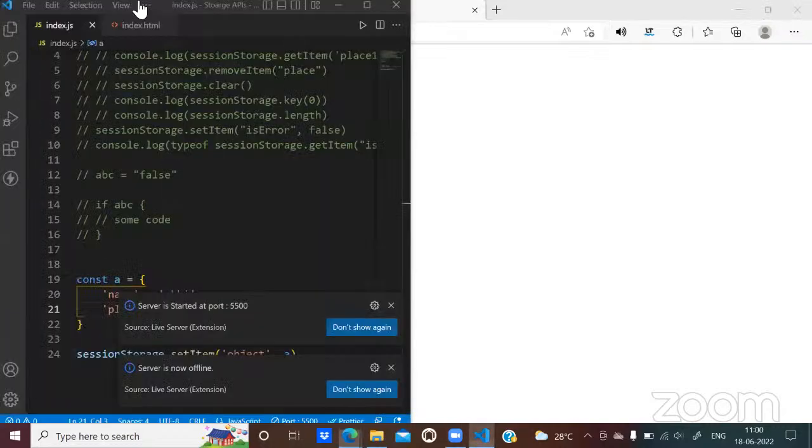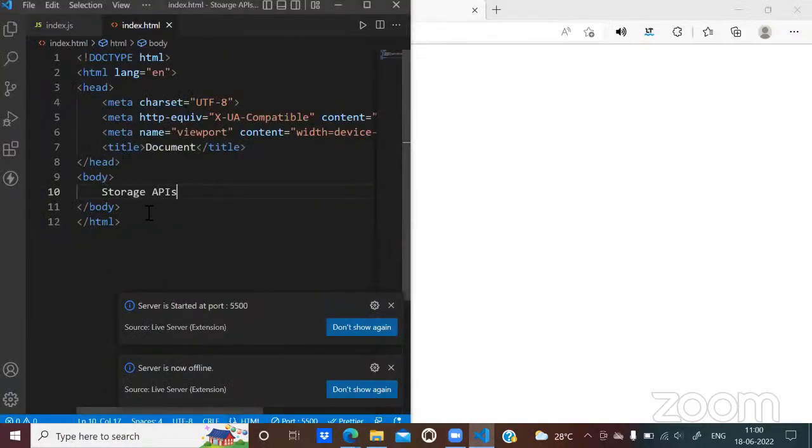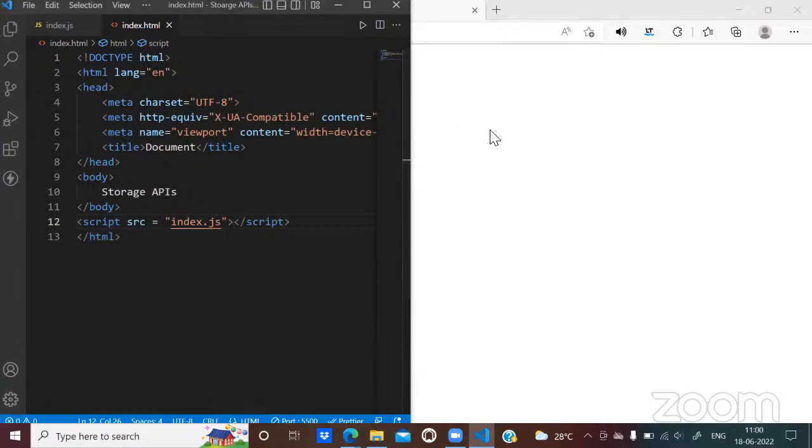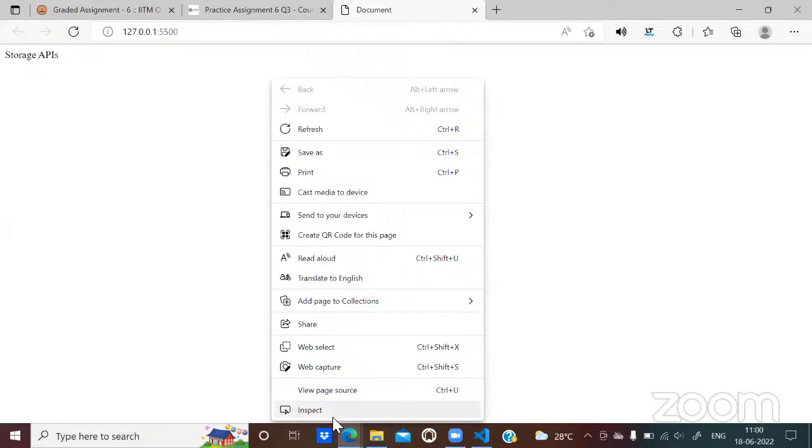Or have I changed the HTML file name as well? Okay, forgot to write that script src text.js. My server is running. Go to inspect.